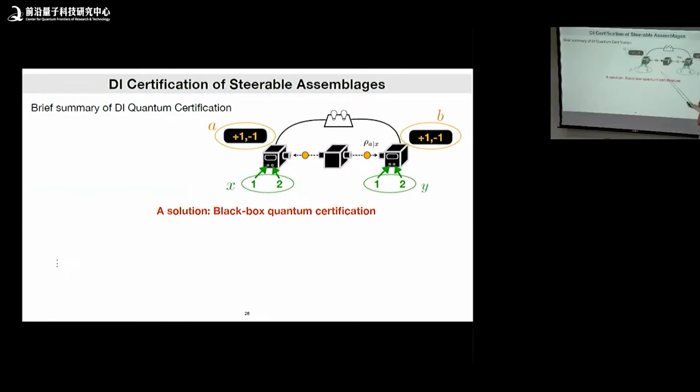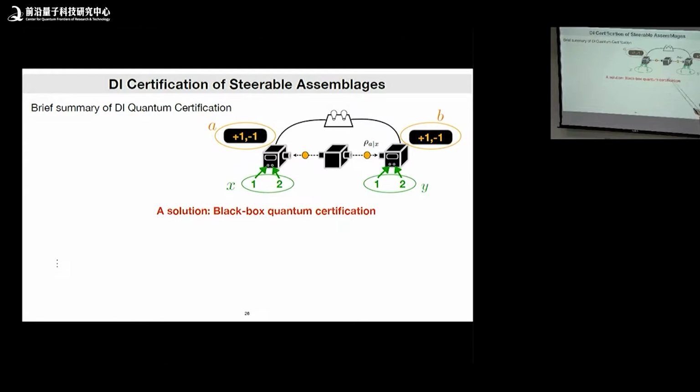Okay, so here is a brief summary of device-independent quantum certification. Here I will not give you the physical concept behind it, but just how we operate this device-independent certification scenario. To operate this, we can imagine that during each round of the experiment, a pair of particles is sent to Alice and Bob, and we don't know what the state looks like, so it is drawn as a black box. During each round, Alice can perform one of two measurements labeled by X, and she can obtain one of two outcomes labeled by +1 and -1. We use A to represent her outcomes. And similarly for Bob's side, with B and Y.